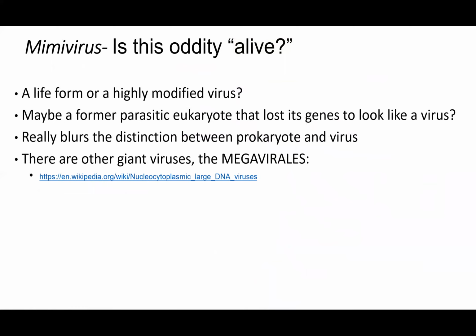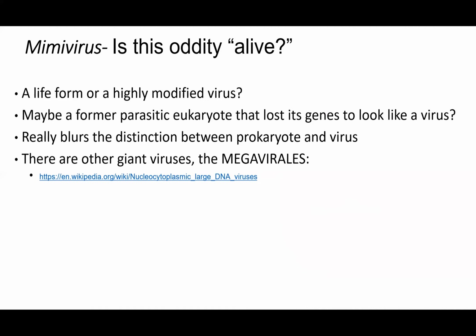And so some people have questioned, given the fact that it can replicate by itself, is Mimi virus alive, unlike other viruses? And the answer to that question is, I don't know. No one really knows. We think it might have been a parasitic eukaryote that lost its genes to look like a virus, but it really does blur the distinction between prokaryote and virus and eukaryote and virus.